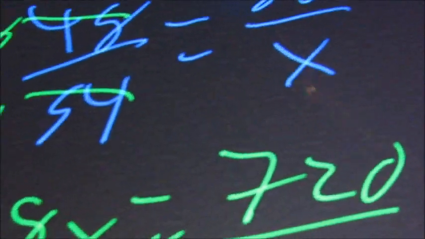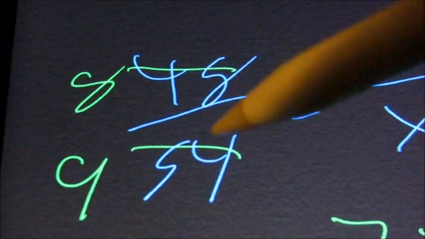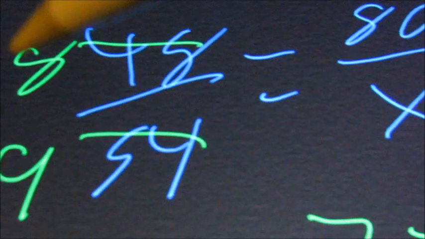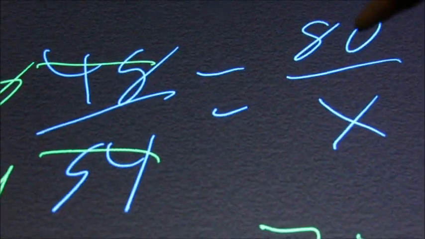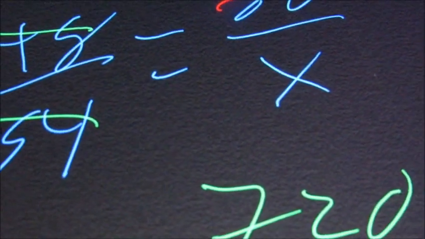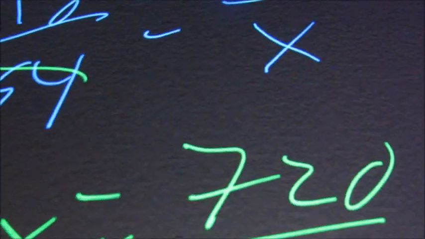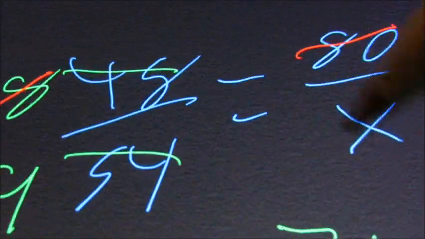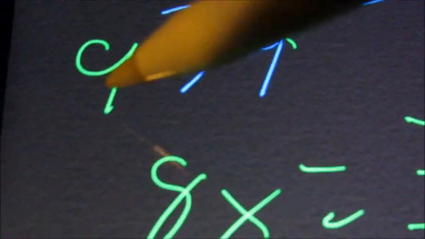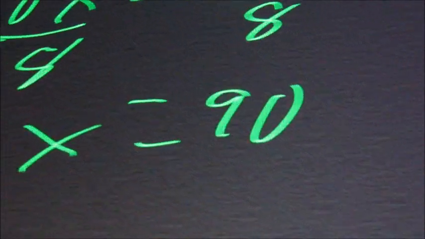Okay, so the other method, and here we would have 48 is to 54 as 80 is to 90. So if I wanted to simplify it even more to make my actual math easier, I could simplify the 48 and the 80. Both of them are divisible by 8. So this would become a 1, and this would be a 10. And now I have a 1 times x, which is just x, equals a 9 times 10, which is 90. And I got the same answer.